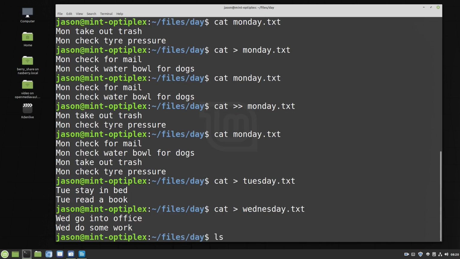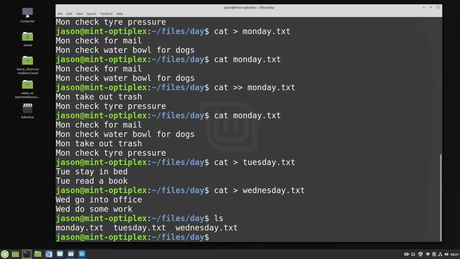So if I do an ls now, we can see I've got a monday.txt, a tuesday.txt, and a wednesday.txt. So let's say that we wanted to redirect the information of all three of these files into one file. So what we can do is, using the cat command, I can say cat and then monday.txt and then another space, tuesday.txt and another space, wednesday.txt.